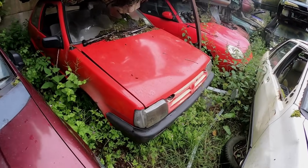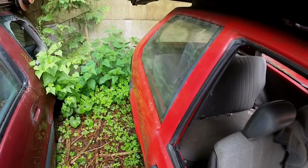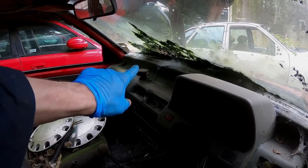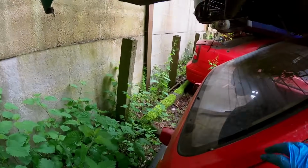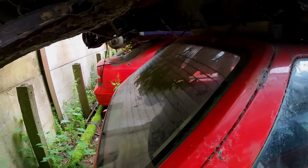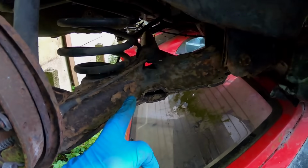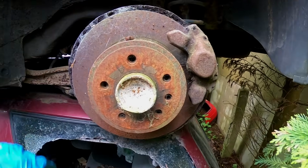An original Nissan Micra Mark 1. Yeah, on a J plate. These were big rivals to Ford and Vauxhall and Toyota at the time, and they sold in droves. Look at that! It's got the ultrasonic security sensor that was retrofitted, because obviously car theft was absolutely rife. You could steal these with a screwdriver. It's the LS version. Wow, I can't remember the last time I actually saw one of these on the road. That's such a shame. Bloody hell. Corsa rear end, very similar, with the coil springs mounted on the actual arm itself. Oh, cobwebs there.